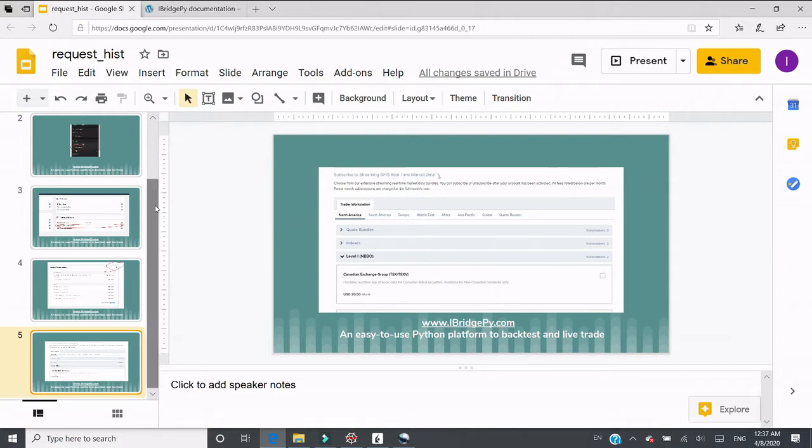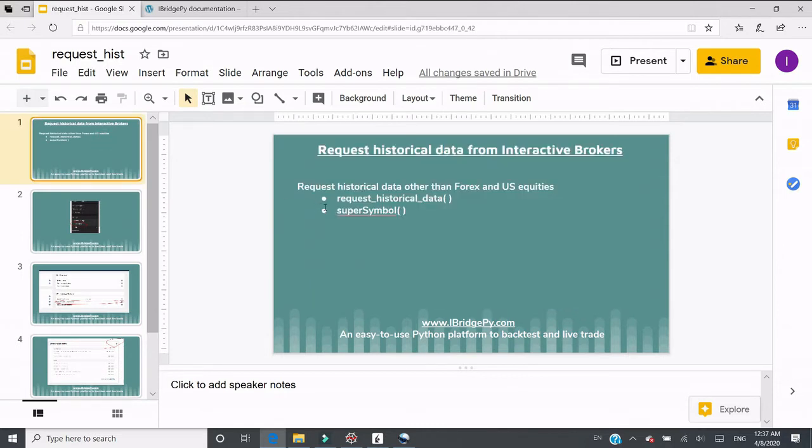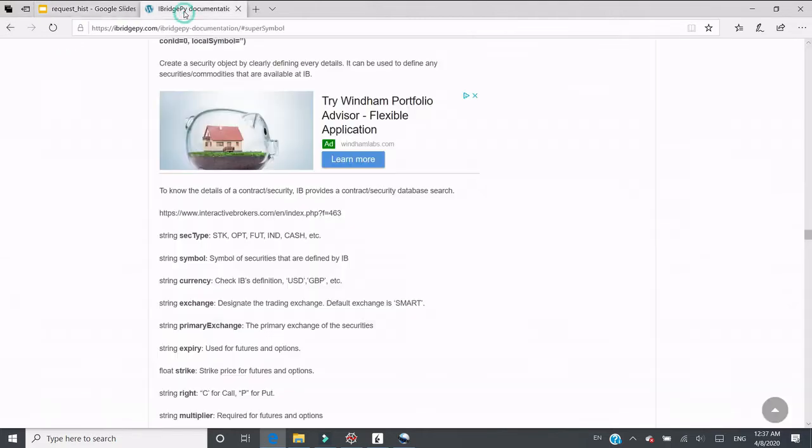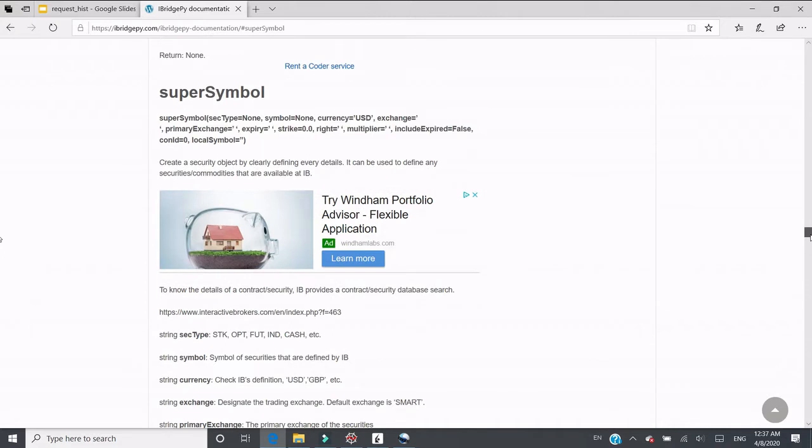Then the next topic is to use superSymbol to request historical data. Let's switch to the IBridgePy API documentation and go to superSymbol. You can see superSymbol takes a few parameters.